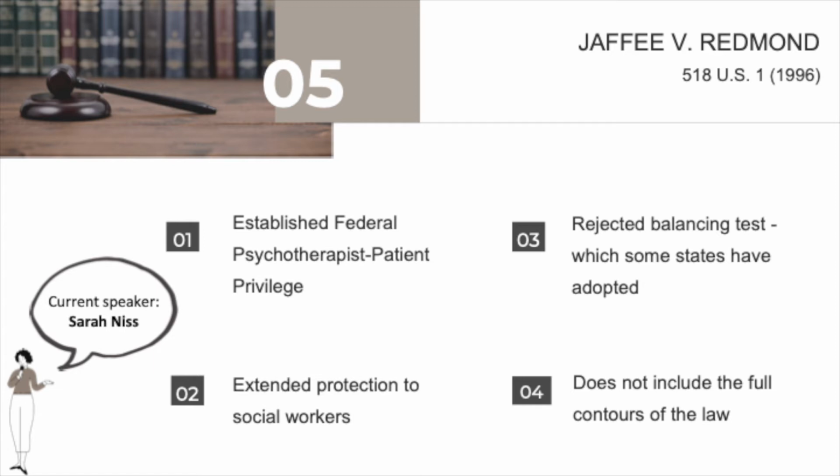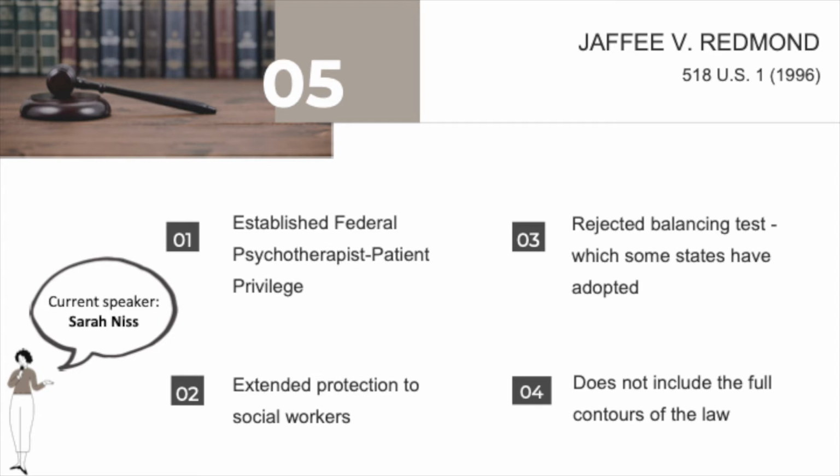When the case reached the Supreme Court, the court asked whether a privilege protecting confidential communications between a psychotherapist and her patient promotes sufficiently important interests to outweigh the need for probative evidence. The court determined that it does, establishing the federal privilege. Most states already recognized a psychotherapist-patient privilege, so the court easily agreed with the wisdom of state legislatures and the advisory council that originally proposed Rule 504.